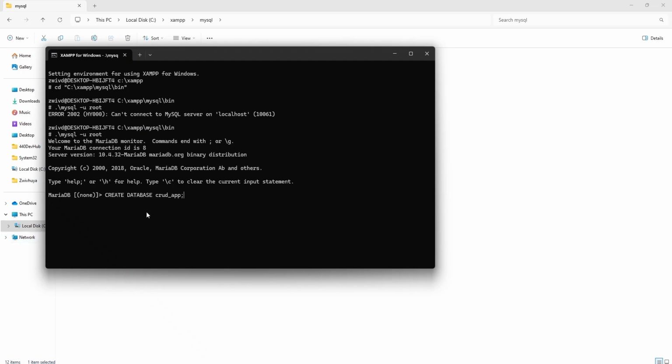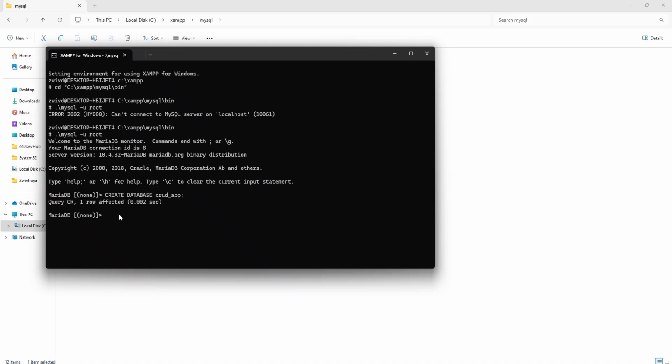So this is our database name, the database name that we are creating. So we click enter, and you can see here query okay, one row affected. That means we've successfully created our database.